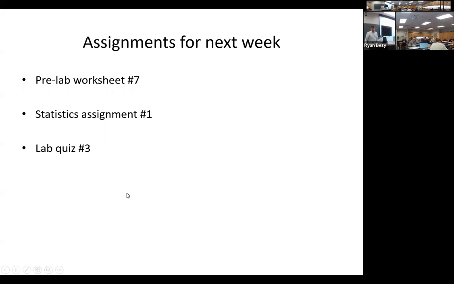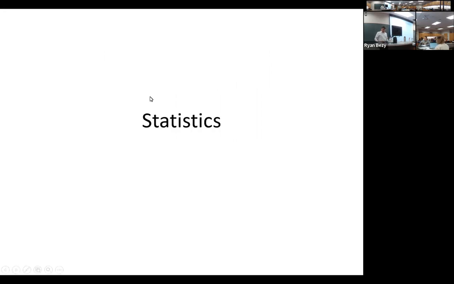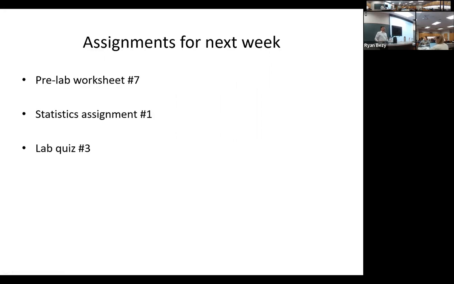All right, assignments. Real quick reminder for assignments. Pre-lab worksheet number 7 is due next week. You're going to have a statistics assignment next week. And yes, that does mean I need to talk about statistics yet. So we'll do that before we get started. And you do have a lab quiz next week, lab quiz number 3 as well. Questions about any of those? Yeah, pre-lab worksheet number 7, and you have a first statistics assignment. Yes, that does mean there'll be a second one later.